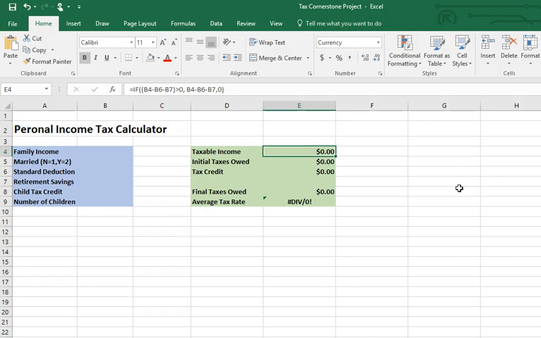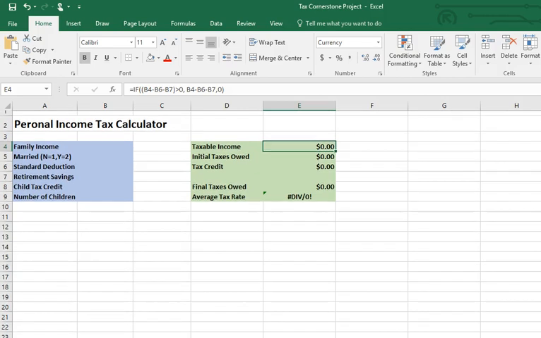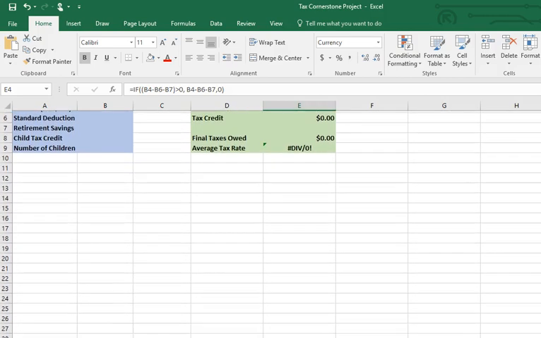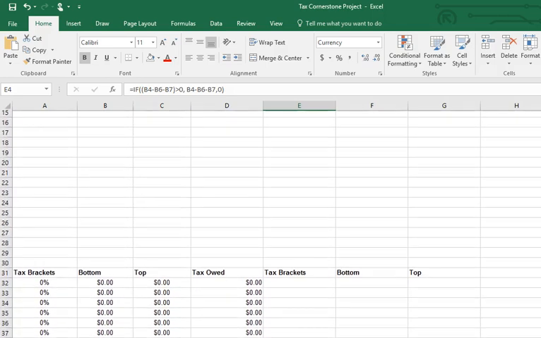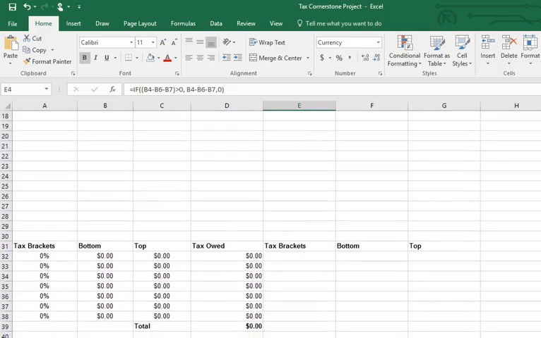For now I want to do the grunt work of our calculations down at the bottom, so I'm going to go all the way down to line 31. We can move this around later, but I want to get it far out of the way so the grunt work can happen down here without people having to see it.